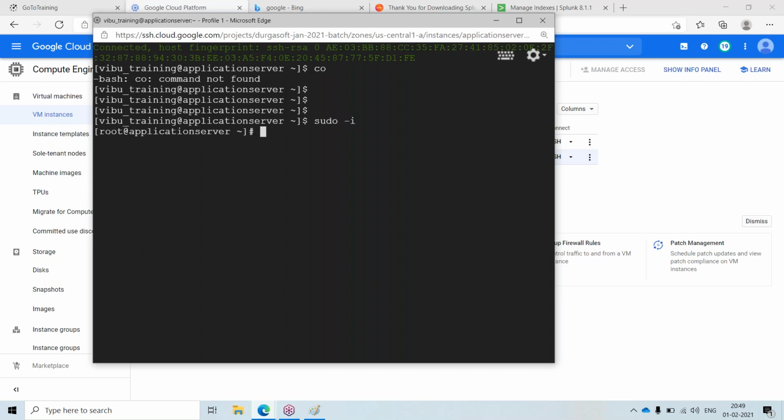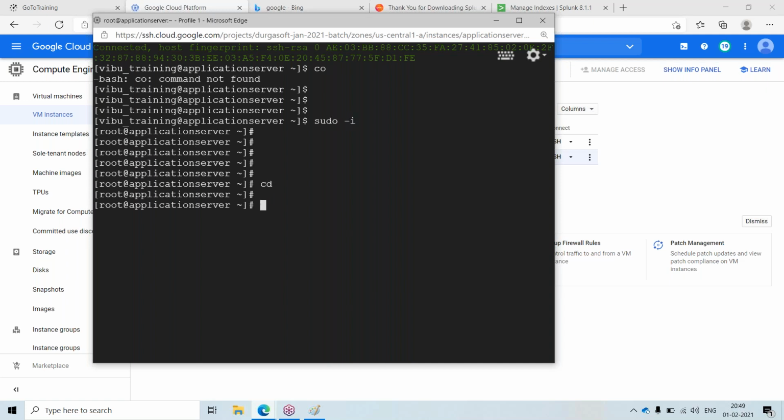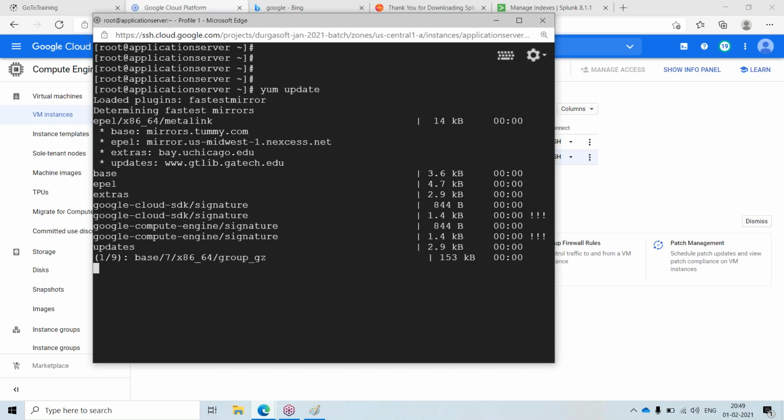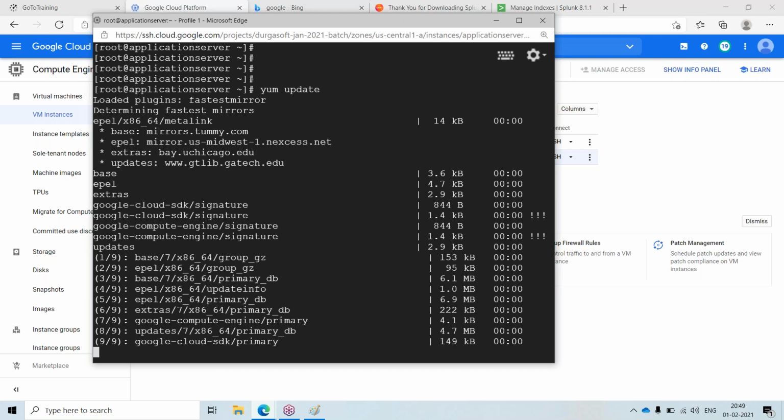Sudo -i. So now the same command. I have to update my packages. Now it will update the packages in that operating system.